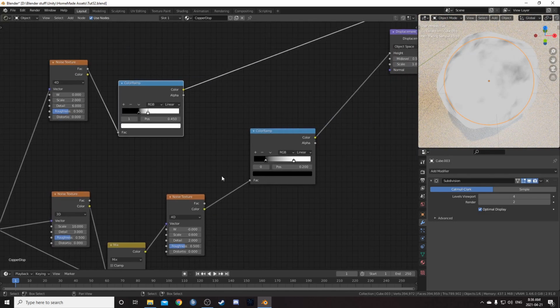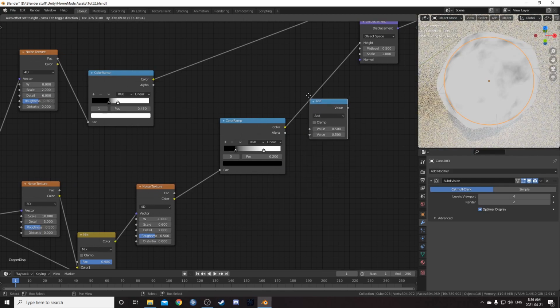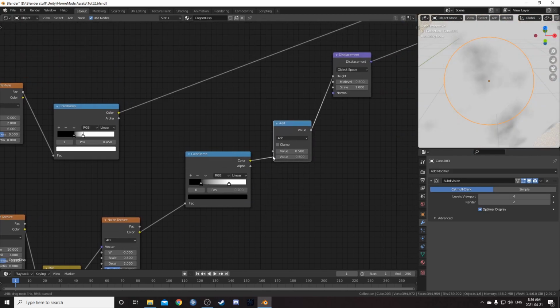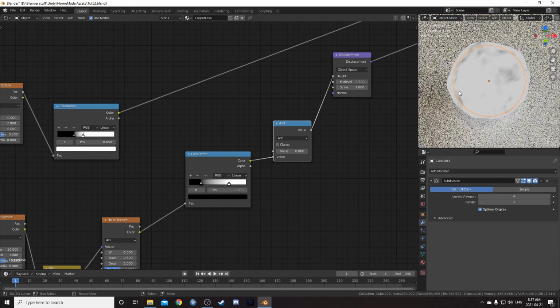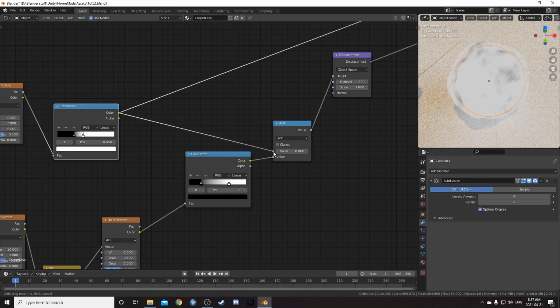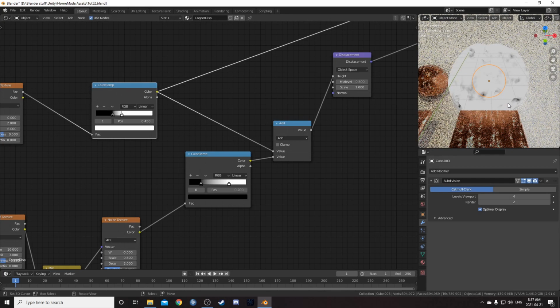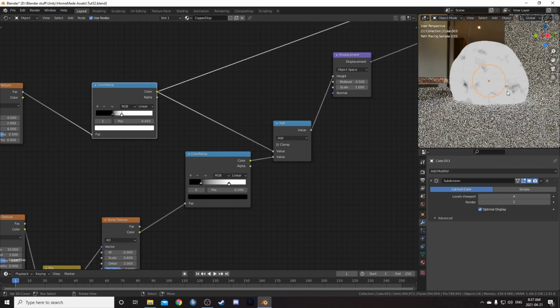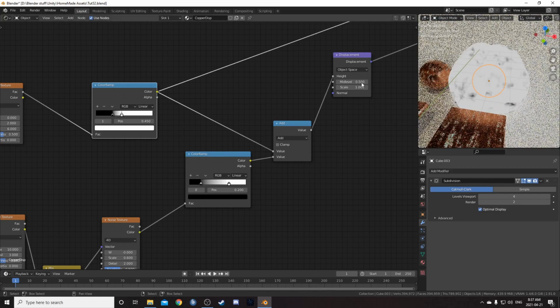Then I'm going to bring in a math node, place it right after here, because we're going to add these both together. Right now it's just adding 0.5 to everything. If I put this at 0, it's the same size again. And if I plug this into the top socket, you can see it goes kind of crazy. There are holes in it, but this thing has become much too big.